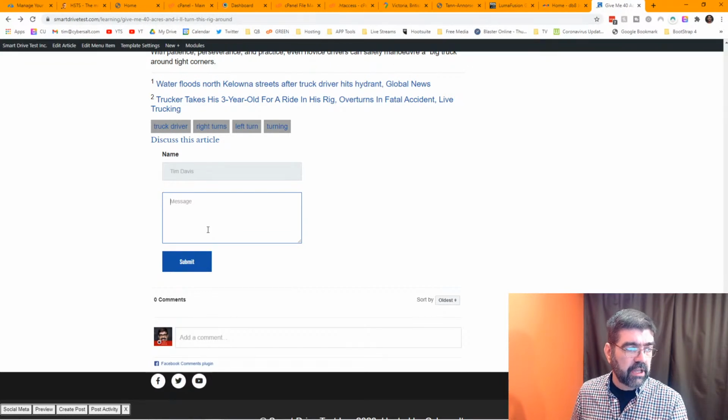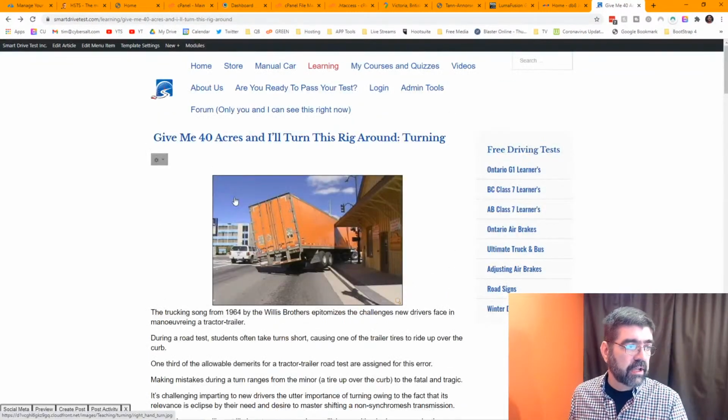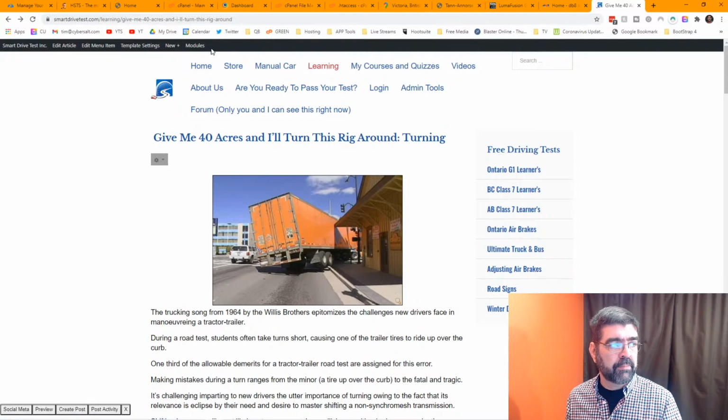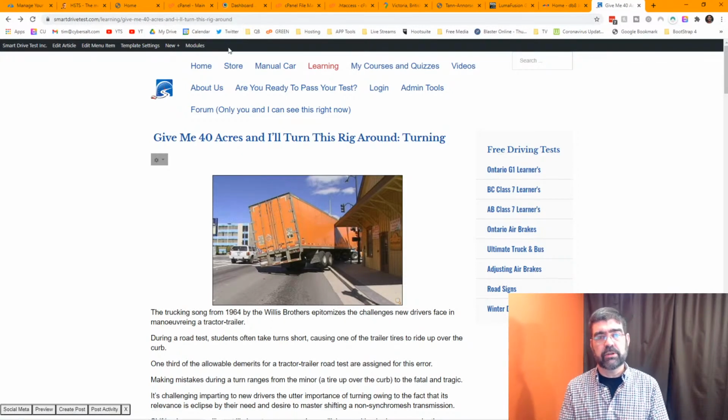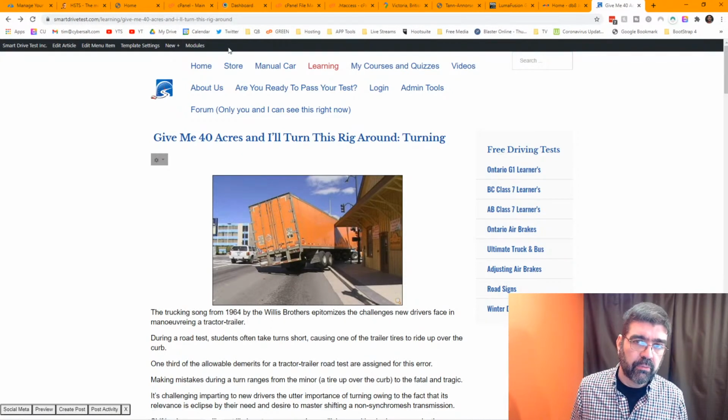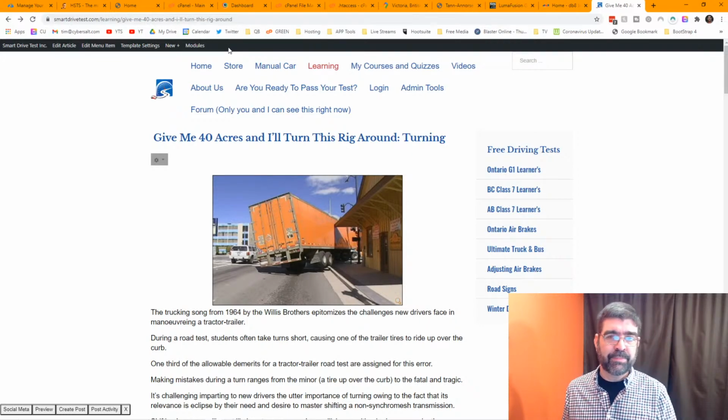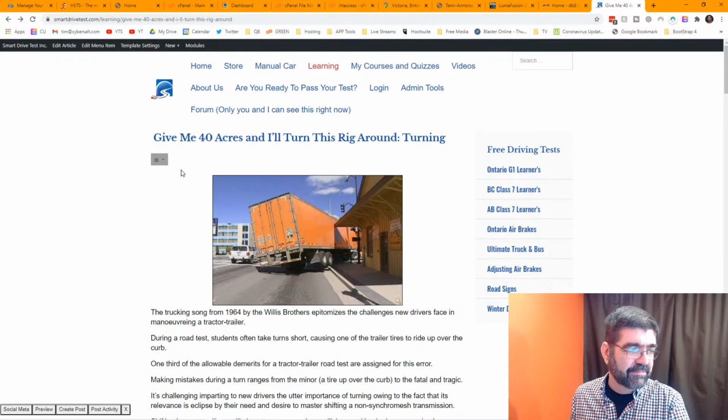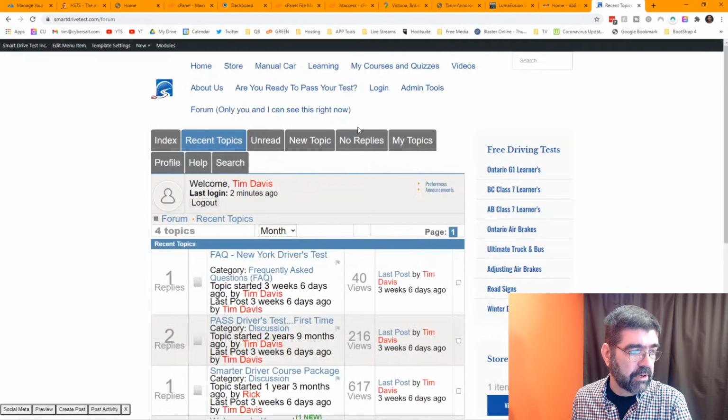So that's another cool thing in this feature here. And in fact, I don't know. Oh, okay. Oh, and this is this link here, forum only, and I can see this right now. That only shows up because I'm logged in. Remember, I'm up here, I'm using from JoomDev JD Woolerton admin toolbar, and anyway, so you can go to the forum and you can discuss and see things that are being talked about there. I think this is okay for me to show you.